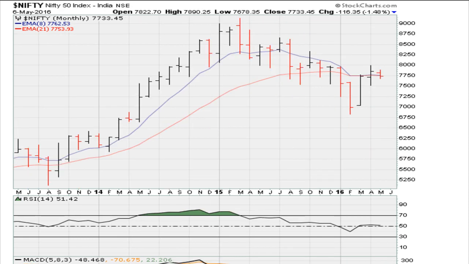If we take a look at the Indian market, the Nifty, if we consider the most recent monthly closing high there, and this recent monthly closing high, you see that there's a line that develops, and this line, in my opinion, is resistance for now. So right now we are below that line early on in the month. As long as we stay below that line, then the market has a chance of continuing to move lower. Otherwise, market bulls would like to see the market move above this line, which has been formed by the most recent monthly closing highs. So below that, the market has a slightly bearish feel and behavior. Above that line, then the market has a chance of continuing to move higher.